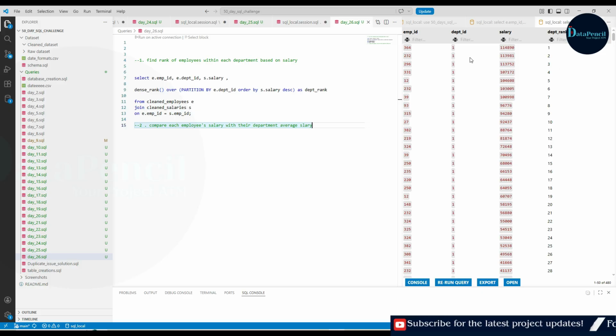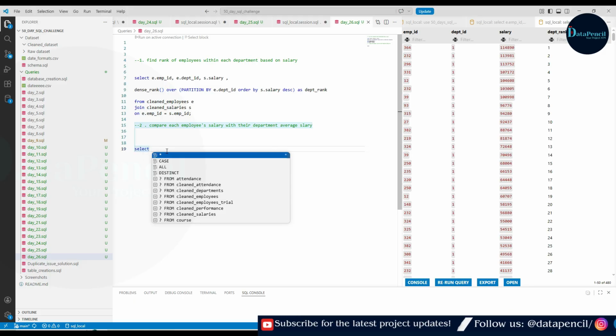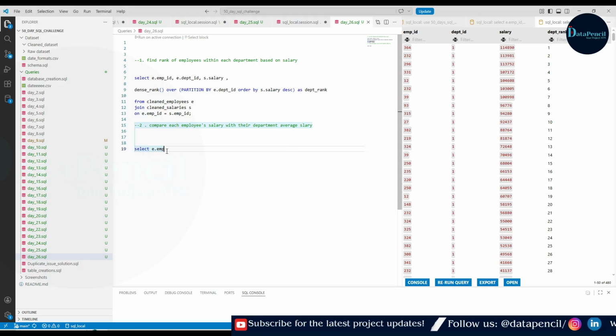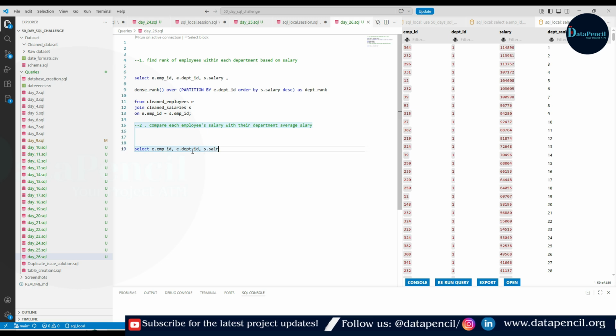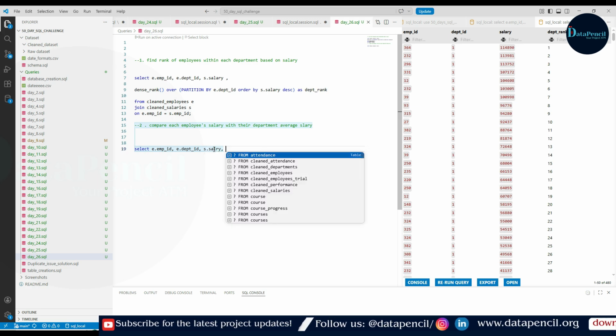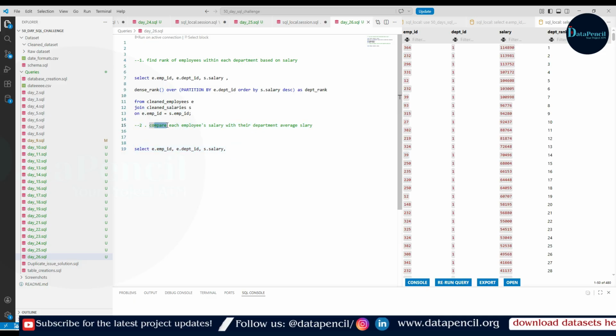So for that we simply apply the select command on employee ID first, and then after that e.department_id. Listen carefully, guys. There is one turning point. So now salary, these are the three columns. Till here we haven't compared anything. These are simple columns, but there is a need to compare. It is asking for a comparison.